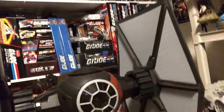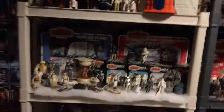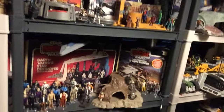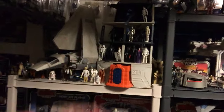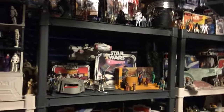Over here we've got a Fortress Maximus right there, a Metroplex, and a V figure right over there — that's pretty cool. I actually got that from one of the extras that was in V. I've got a really big TIE fighter down here; this thing is massive. I still don't know what I'm going to do with it eventually. I've got the big Millennium Falcon, some vintage Star Wars figures. I do have a complete collection of vintage Star Wars figures. More boxed packages of the vintage Star Wars Hoth sets, Empire Strikes Back, Star Destroyer playset, X-Wings, TIE fighters galore, Shuttle Tydirium, Death Star playsets, and more modern stuff. I've got some of my Force Awakens toys up there — I love that movie; I can watch it over and over again.